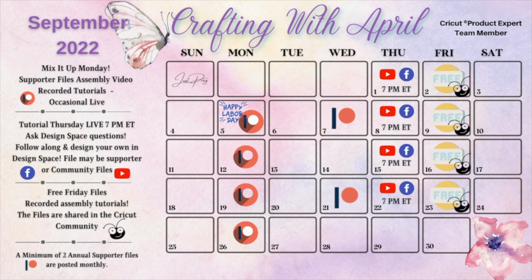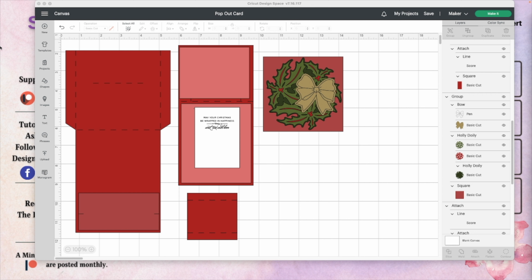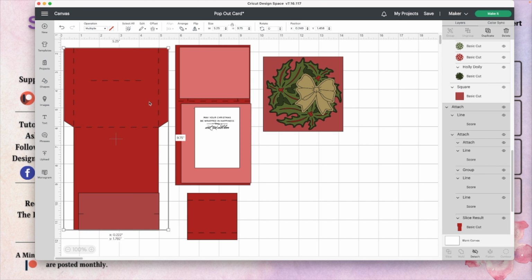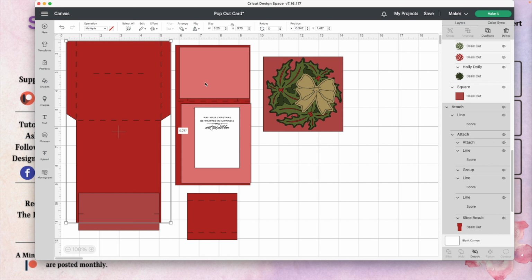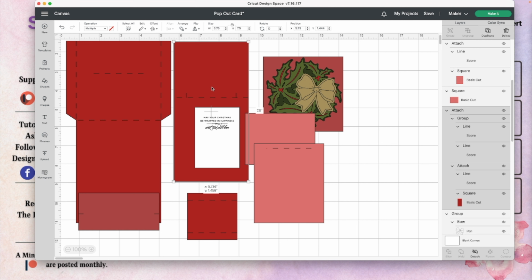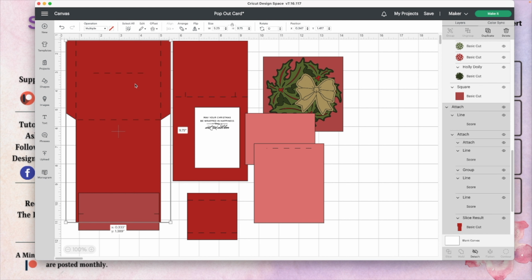So let's pop on over to the monitor. This is your file. Now, this piece right here, it's very important if you're cutting from double-sided paper to know that this is the inside of your card and this is the outside of your card. So if it matters to you which side is showing the most, you will need to cut these two separately. I am cutting them out of a solid cardstock, so it doesn't matter. I did put my textured side down to the mat because I want the outside of my card to show that texture. This piece will mainly be hidden except when the mechanism is pulled out. So to me, it doesn't really matter about the texture on that one.